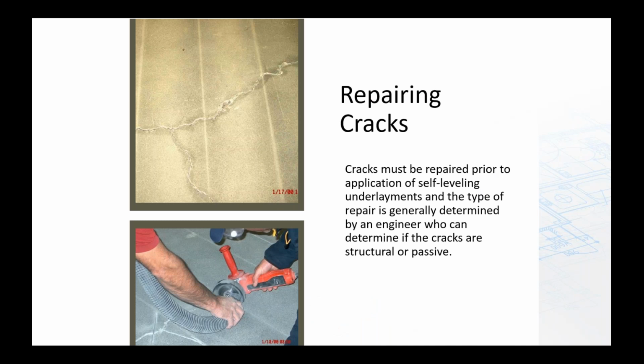So one of the things that's fun is after you shot blast or prep the floor, if you hadn't seen them already, you certainly will at this point: cracks in the floor. When you're going to go about repairing these, the most important thing with cracks is, are they active? And that is not your job to find that out. It can only be determined by a design professional. If they are no longer active, if it's dormant, then that's something you can more easily work with. But active cracks, if there's a structural issue, that's not a recommendation for you to make. The general contractor and the owner, it's their responsibility to prove that, and to have the engineer or the design professional make that call.